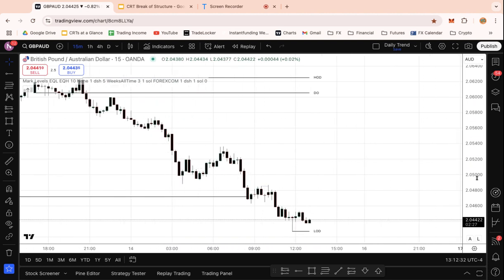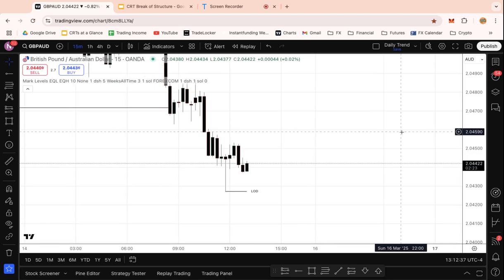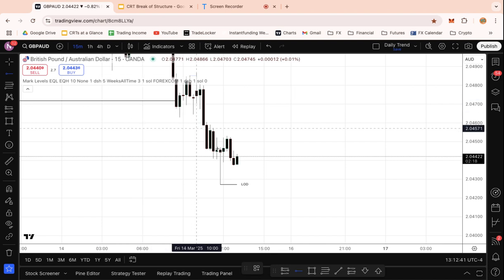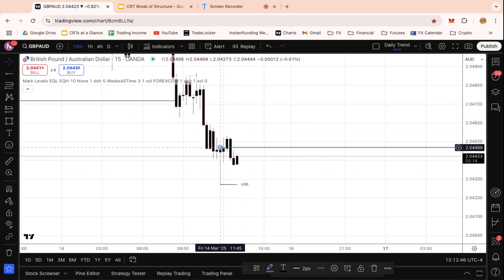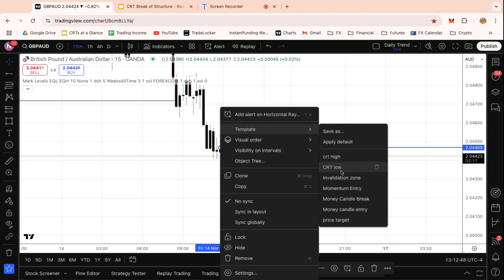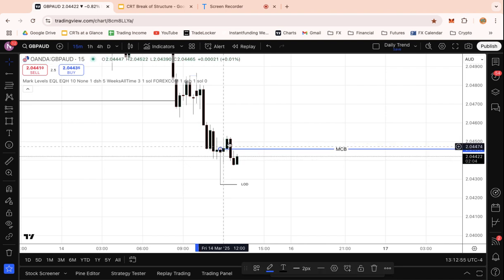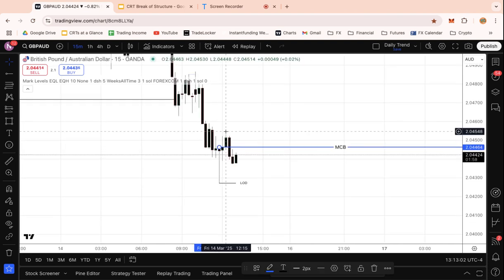Just to go back to this live chart here, this is a live chart we're looking at right now. Let's say I was trying to go long on this chart, which I'm not, because it's 1:12 on a Friday. I think the market's done just about all it's going to do. This right here is my money candle. See where it says low of day? I placed just a little line there. You can do your trend line, whatever. I would say that would be my money candle break right here. So what I need to do is see price close above this candle's high, which it has actually done right here.